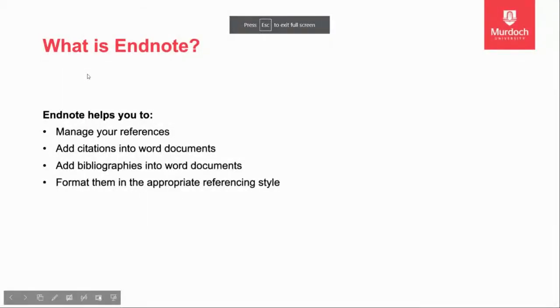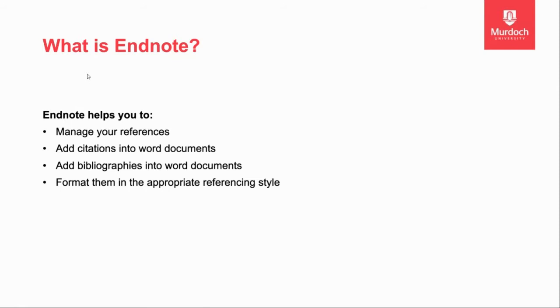One thing to note though is that EndNote will not teach you how to reference properly. You have to know what referencing style you're using, and before you use any citation manager, you need to understand how it works, because otherwise what you put into EndNote might look like it's putting out referencing, but if you don't understand referencing styles and how to reference properly, the reference that you get through EndNote might not look the way you want it to. So you do need to understand how to reference correctly, because it won't do that for you, but it definitely does help.